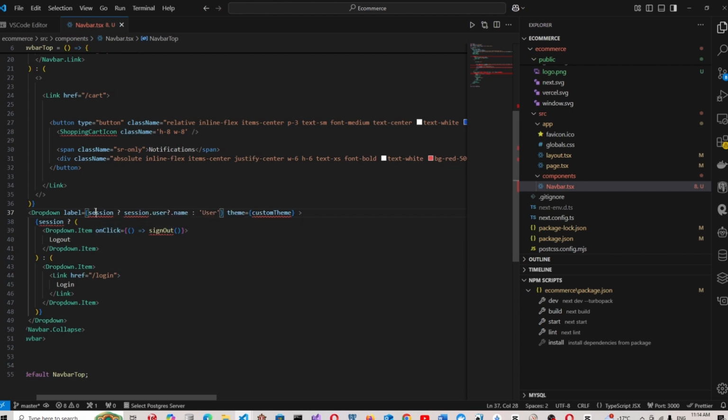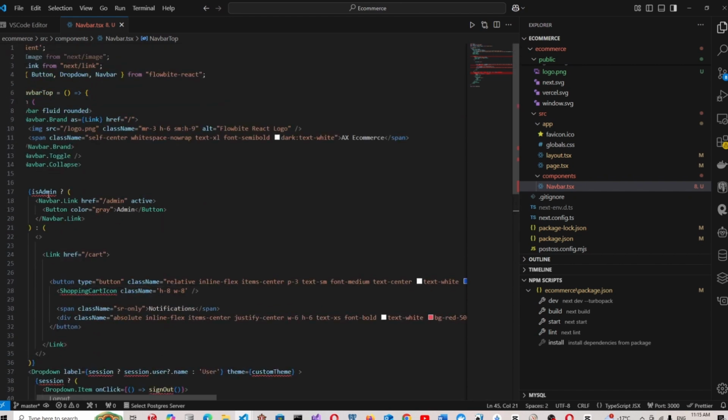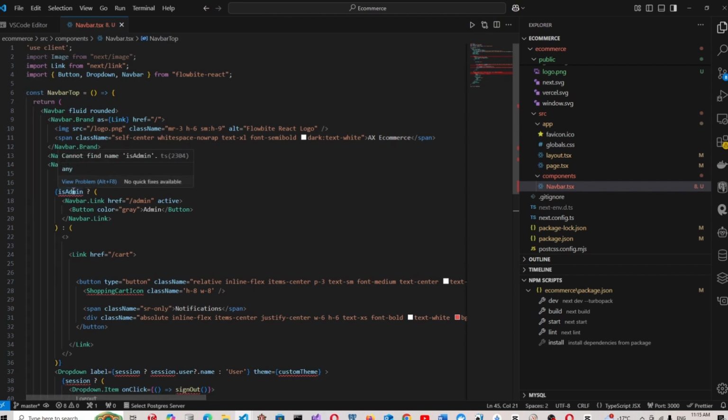and we want to have a user menu, which is a drop-down menu, and which uses NextAuth, which has a session, and it depends on the session's username, and we show the user name. Depending on whether there's a session, if there's a session, we want to show a drop down of logout. If there's no session, we want to show a drop down of login. So we have that first of all, we need each item.